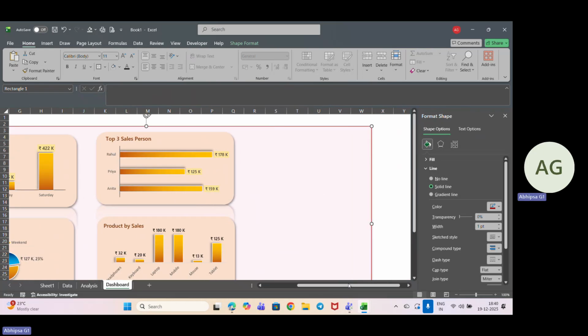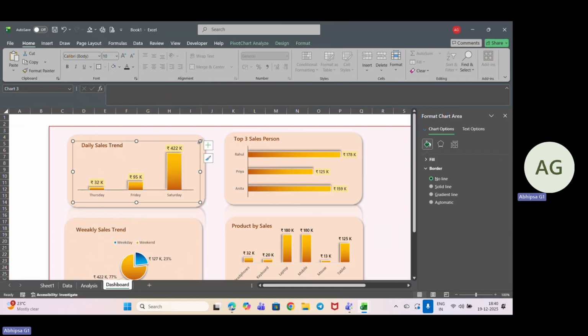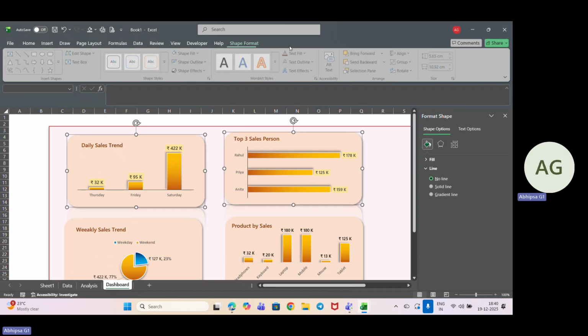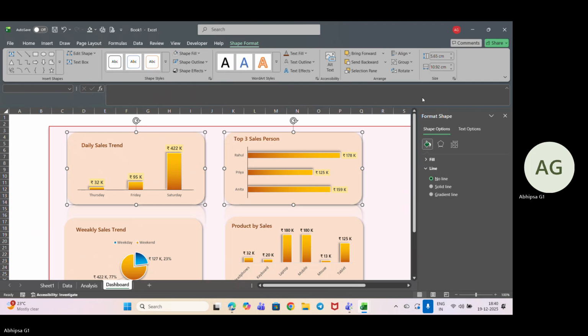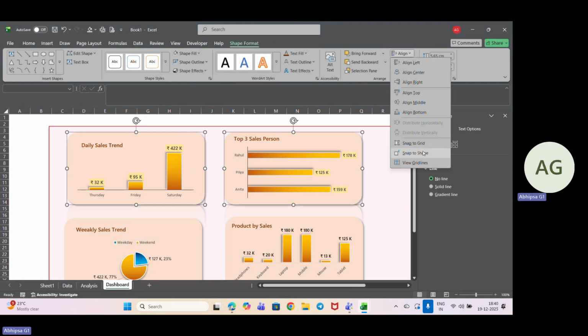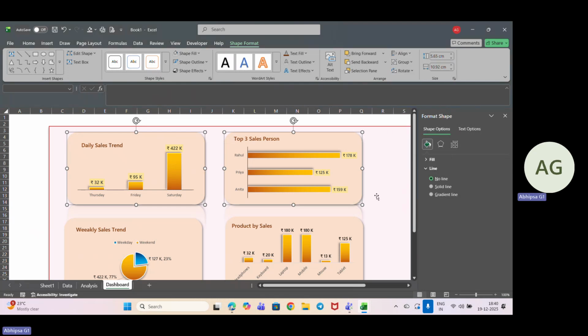So for this, before going there, we need to take this and this. Sorry, this. We need to take this and this. Now go down to format, alignment, align to the top, aligning to the top.